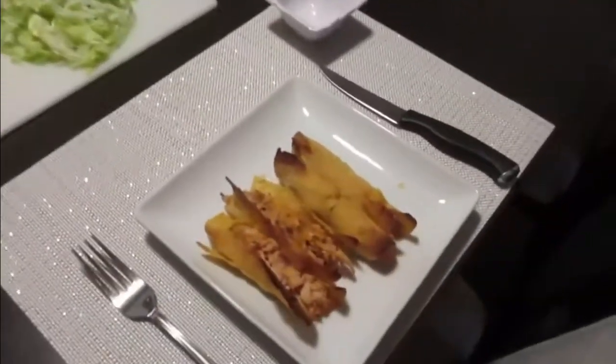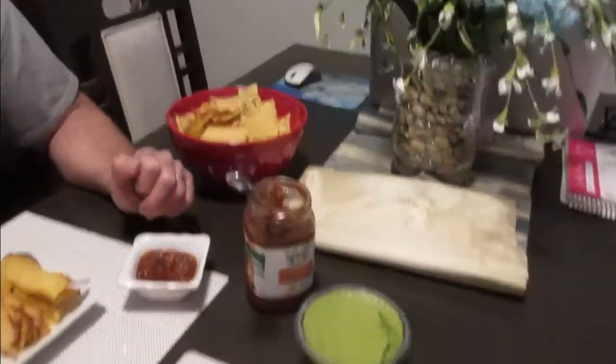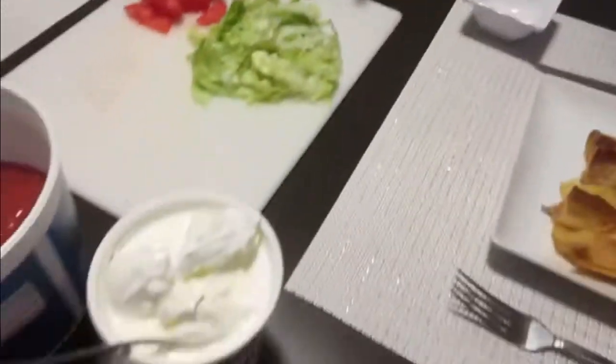Well, like I showed you, they don't look the prettiest, but I'm hoping they taste good. So we have all our fixings out for them. We have some chips and jarred salsa, as well as the salsa I made this morning, lettuce and tomatoes, some guac, some sour cream. So what do you think? I'm good, other than being messy.